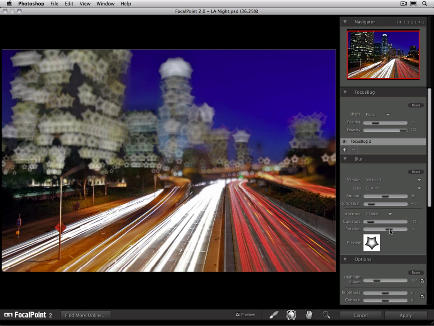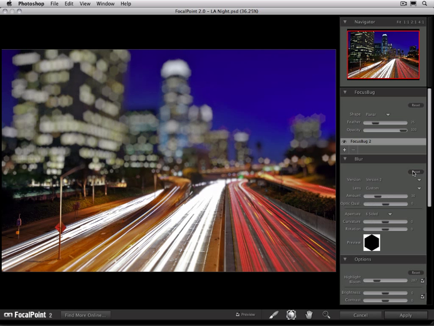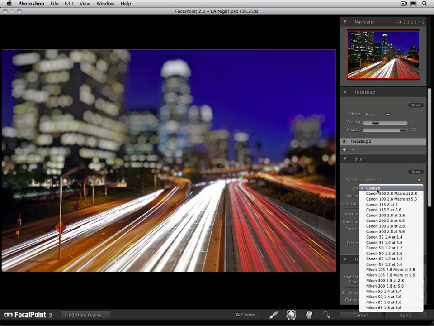All right, now that looks a little silly compared to what we'd actually see through a lens. I'm going to hit the reset button, and I'll show you what I'll typically do. I'm going to use the lens pop-up. Right now it says custom, but when I click on it, you'll actually get a list of common Canon and Nikon lenses. And these are some expensive, high-speed, high-aperture lenses.